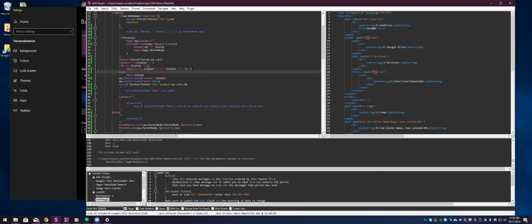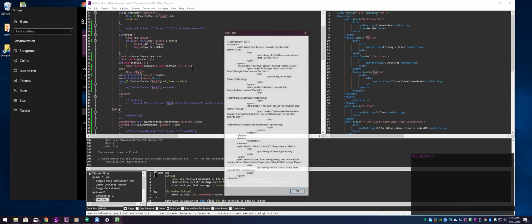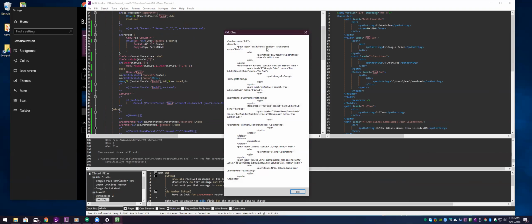If instrument concat, so this should actually be main. Main, yes. Fab sub, yes. Folder, fab sub. Menu, fab sub. Because that's the parent, yes. That makes sense. Okay.